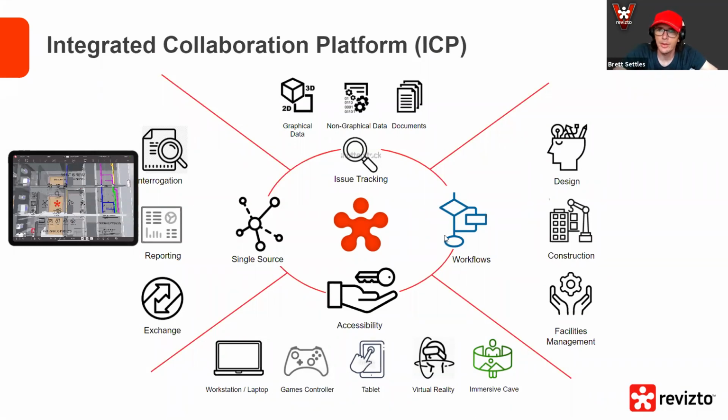So this is going to be a very targeted webinar. For those of you that are new with us, I wanted to point out that this is a small subset of what we provide, but we feel it's very important, especially with the new features, that we focus on this and talk about what we're bringing above and beyond the issue tracking, the 2D and the 3D.